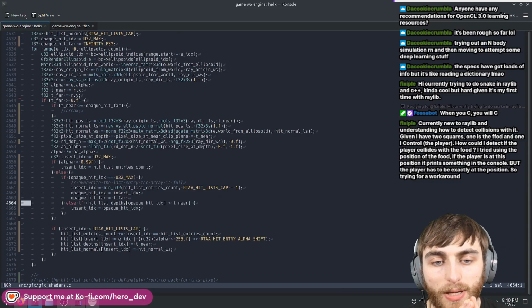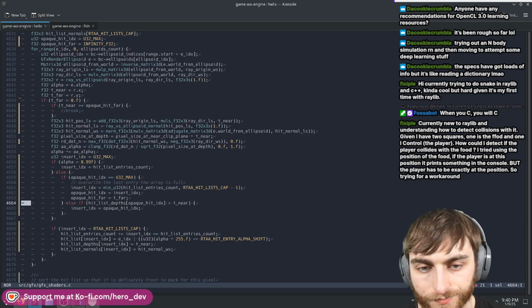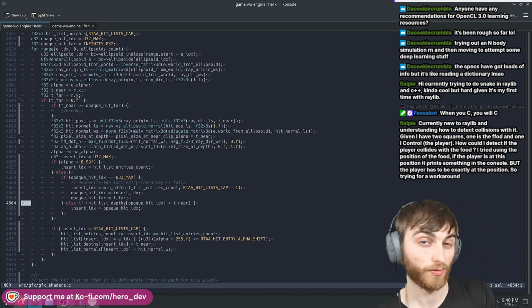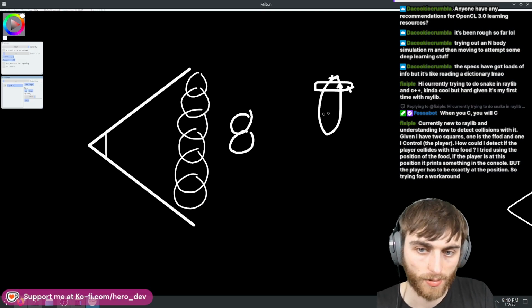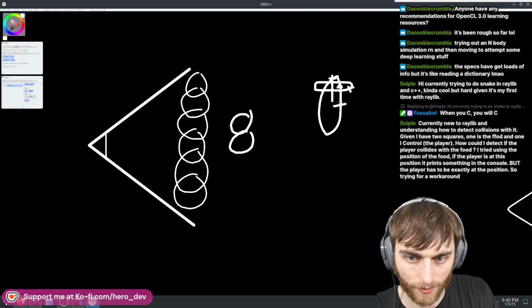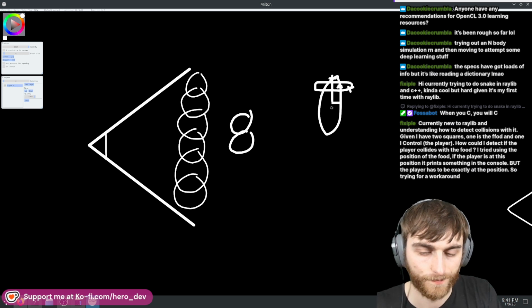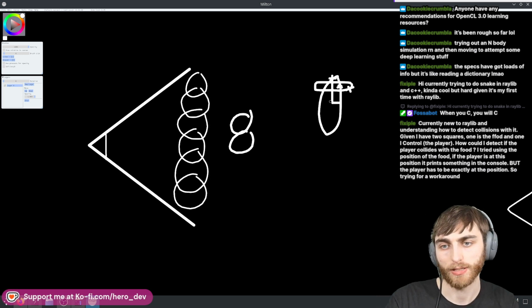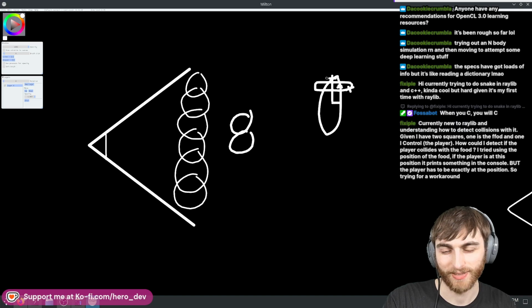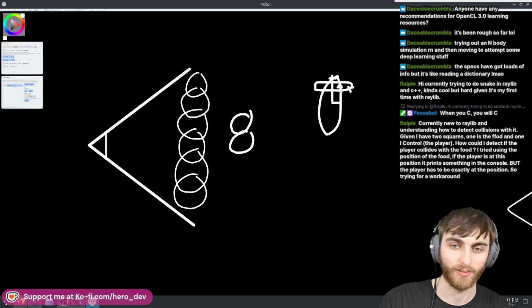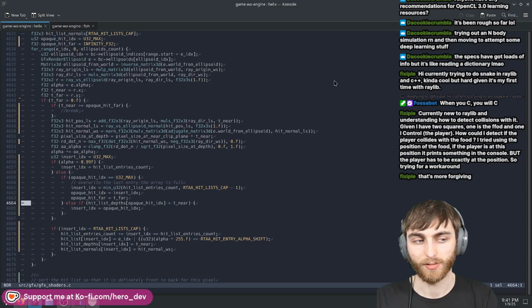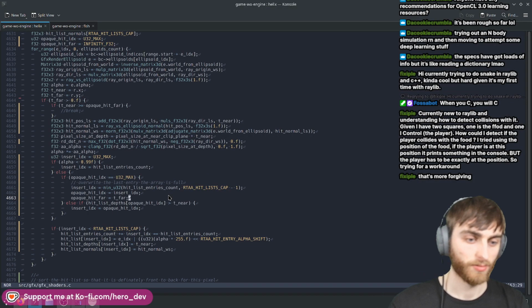So if you take all the axes of the ellipsoid, you take the biggest one and you say if the ray has hit something further than that distance, then we could try that out.